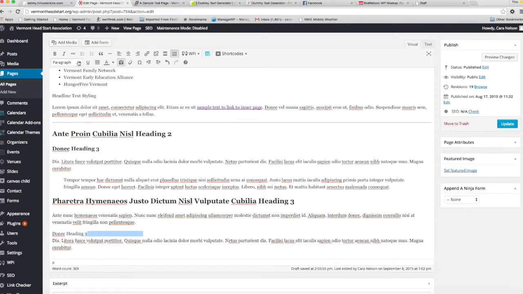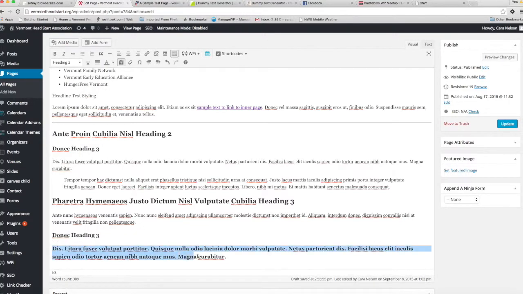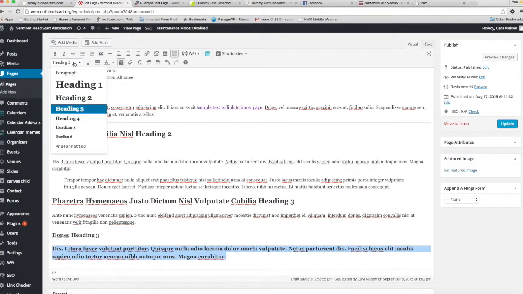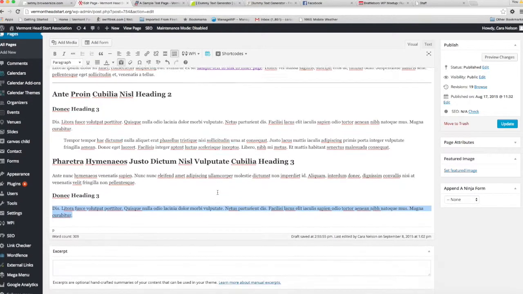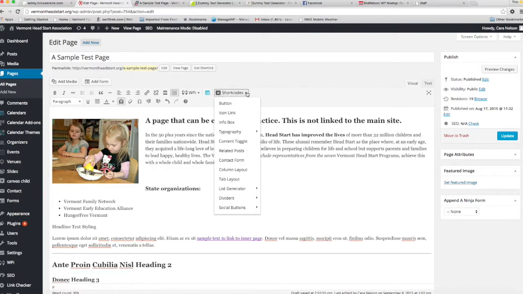And so you just go in. This is going to be an H3. Tab this down because I want this back to a paragraph. There. So this is your WYSIWYG. A couple of things here that you might want to know about: the short codes, which I'm going to do in some separate videos. These are some different features.